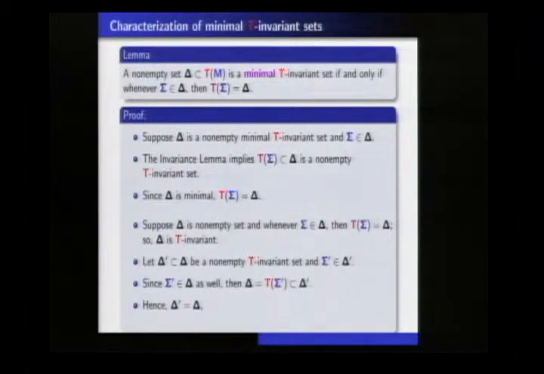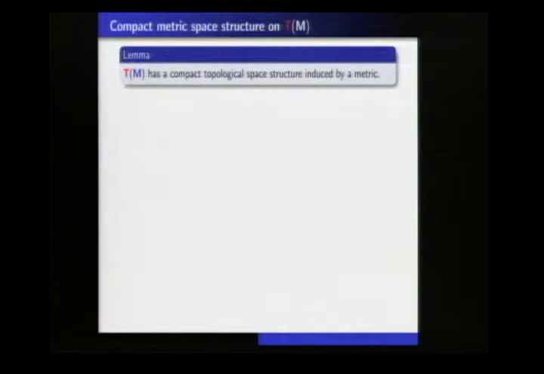It's interesting psychologically. If you have a minimal invariant set, then every surface in that minimal invariant set is a limit of any of the other surfaces in it. So you take any surface at all in here, then every other surface in there is a limit of it, and vice versa. So it's almost like being periodic. It just repeats itself in a very nice way. Okay, so here's a crucial thing.